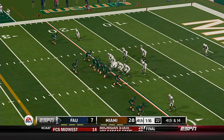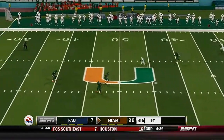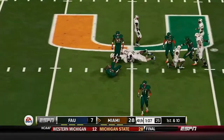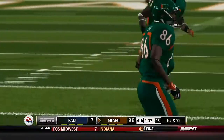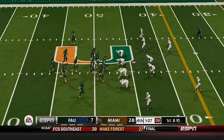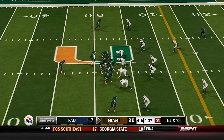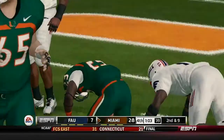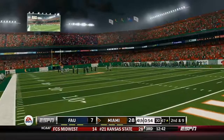Clark awaiting the return. And he's taken down at the 48-yard line. So now the offense comes back out, hoping for the same success they had on their last drive. Well, it's one thing to have speed. It's another thing to have an idea of what you're doing and how to attack a defense. And right now, these wide receivers clearly have done an outstanding job in being able to make their reads and getting out of their breaks, and the quarterback puts the ball right on the money.